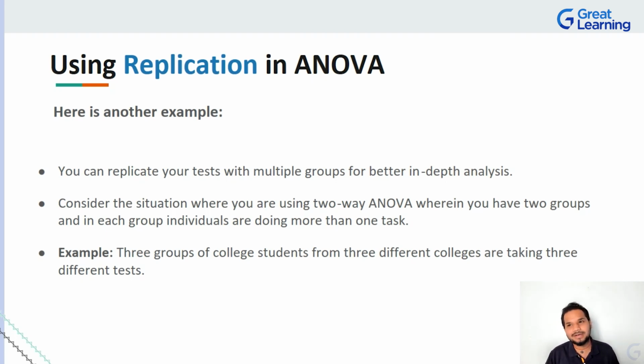Now, if you have to compare and perform some analysis, you're going to require this concept of replication to figure out on the whole who performed better at what, right? If you just directly compare it, there are three different tests from three different students, three different colleges. You're not going to be able to make any concrete assumptions there. Right? So guys, all of these things that I just spoke about are very, very important for you to understand, especially in the world of ANOVA, because you will later build upon them.